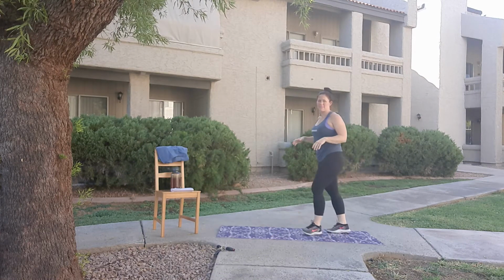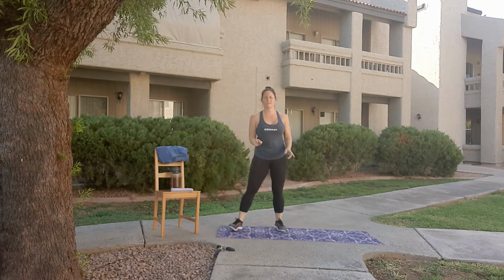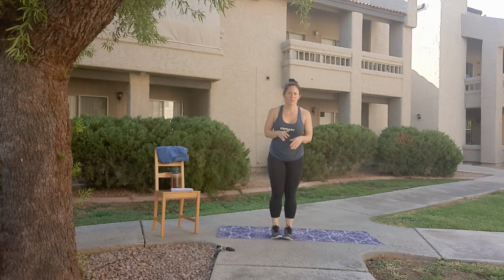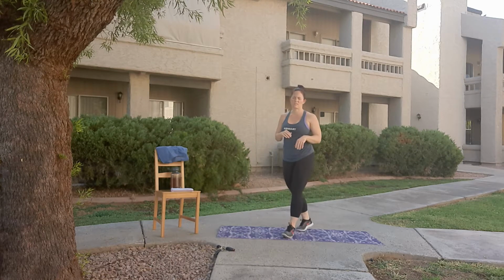and jump at the top. You can always modify by stepping. Then we have 15 regular squats. You can do anything you want with your legs. You can keep them shoulder width. You can go narrow. You can go a sumo plie, whatever you want for your 15 squats.